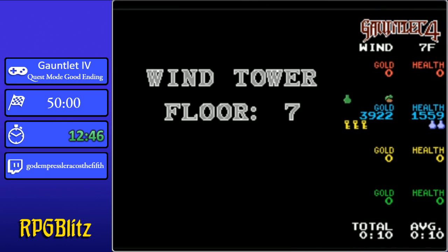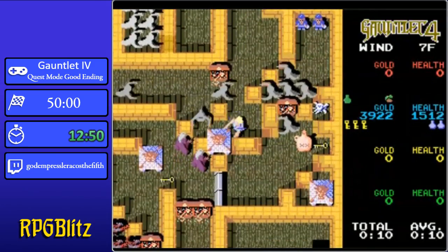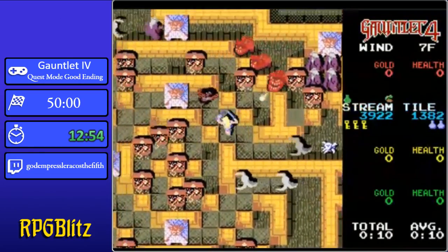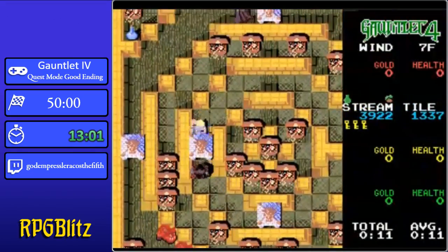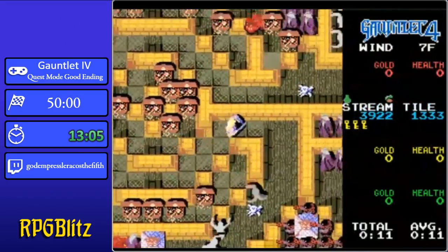You can manipulate the screen position such that a teleporter that's not the intended destination is the only teleporter on screen, or the closest teleporter when you hit it. That will save time on that floor, but it doesn't save a huge amount of time compared to doing it the intended way, and there's no way to do it with Valkyrie, or really any of the characters besides Elf.